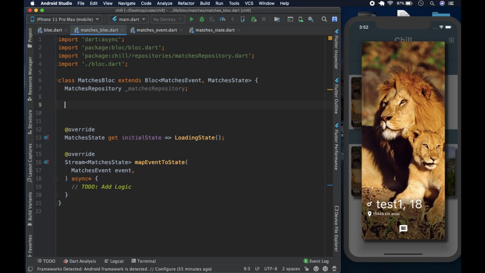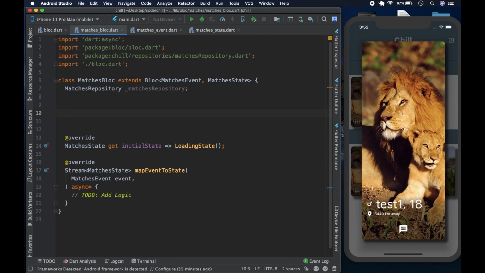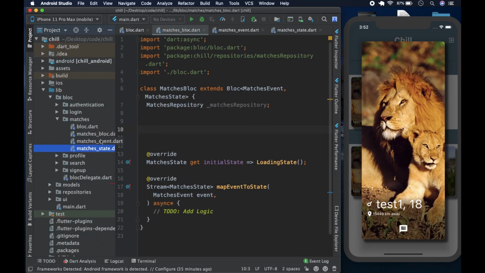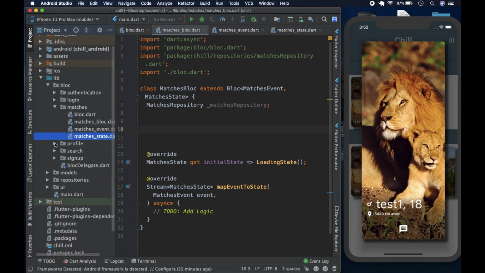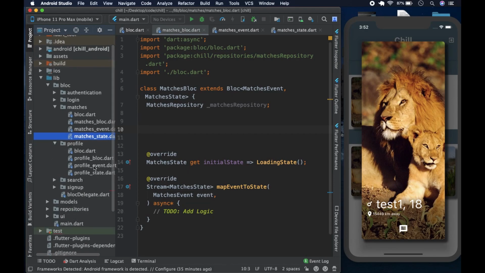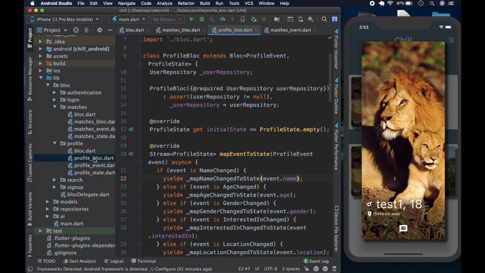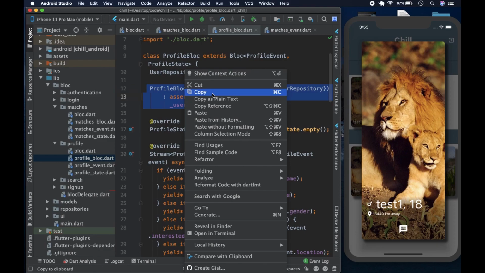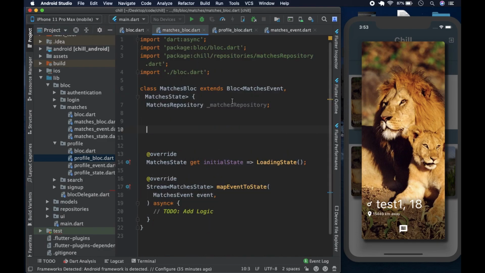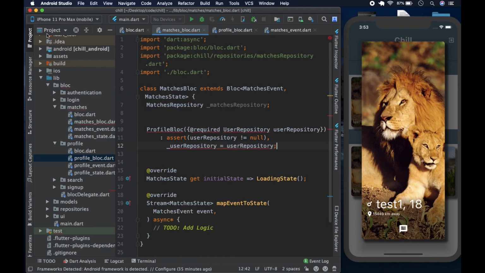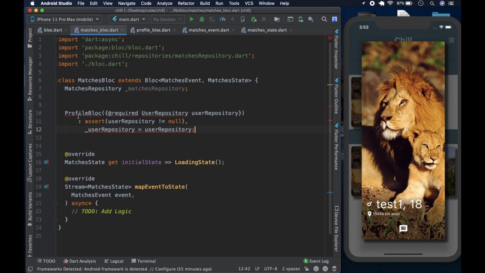Matches repository, and of course the matches bloc is going to have a dependency on our repository. Rather than type out all the code, I think we have done this several times over. Let's look at the profile bloc, which has a dependency on the user repository. We copy the profile bloc, come to the matches bloc, paste it and adjust to suit us.